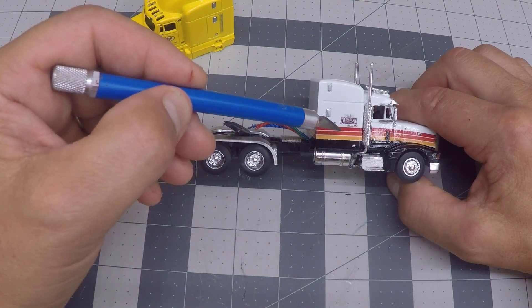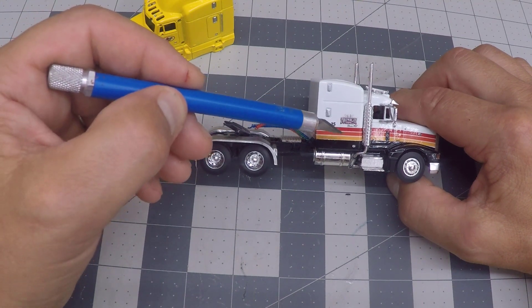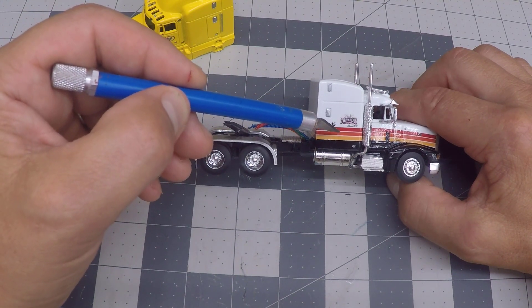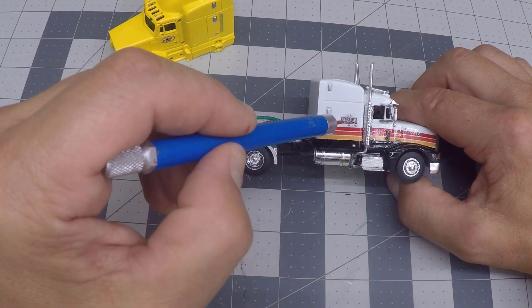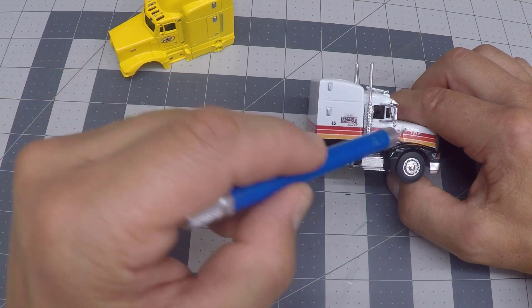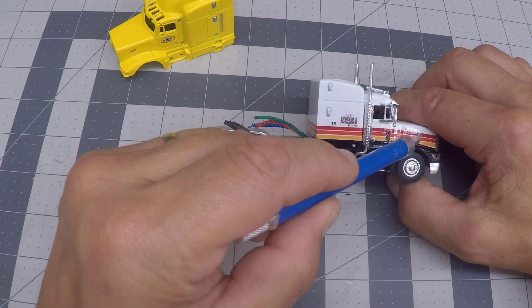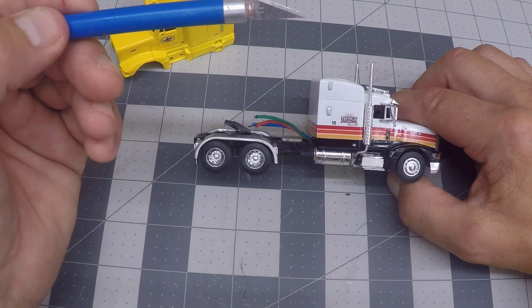I'm pretty good at taping and masking, but I'm not this good to do the fine stripes like this. So these are decals that are water slide along with the farm name, the number 15 on the sleeper, and the 15 on the hood, and the Peterbilt oval on the hood as well.